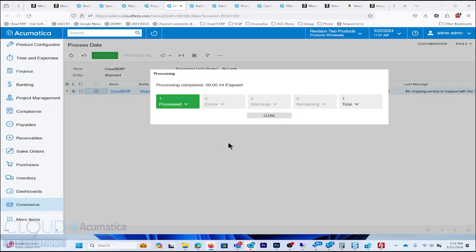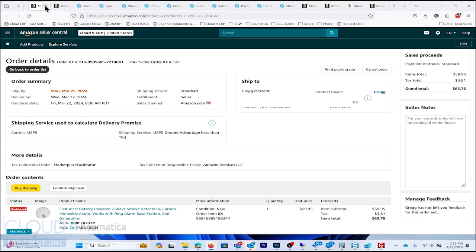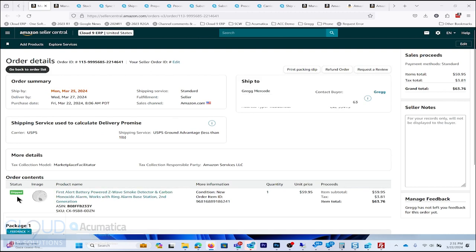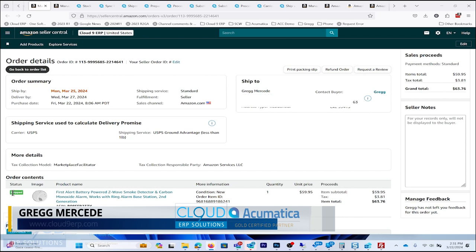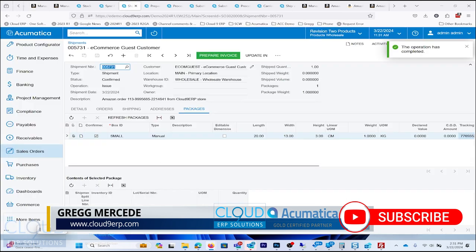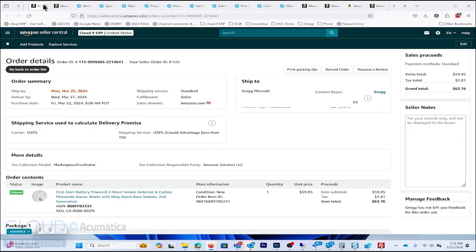Now what we can do is if we go back to Seller Central, we look at our order here and we refresh, you can see that it's changed now. This particular item, because it was part of the package that we shipped, we included it in that package in Acumatica's shipment right here. And because that item is shipped, it now has the status of shipped.